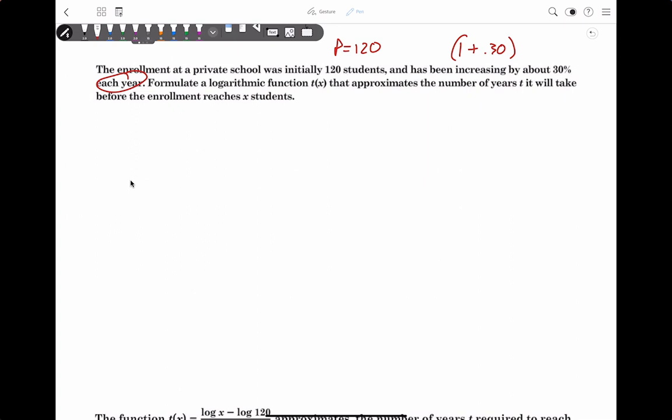This is a growth problem because we saw this was adding. So our equation is going to be a is equal to p times 1 plus r to the power of t. Now, if I simply replace the things that, as I was reading, are the rate of increase or decrease, or the principal amount, I'm basically trying to see what my equation is going to look like. Okay, so let's go ahead and put a, is 120, and we have 1 plus 0.30, and it's raised to the power of t.